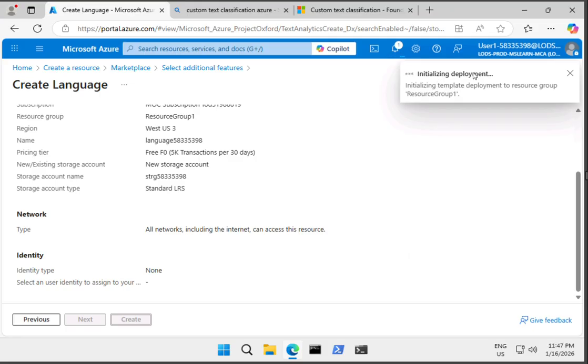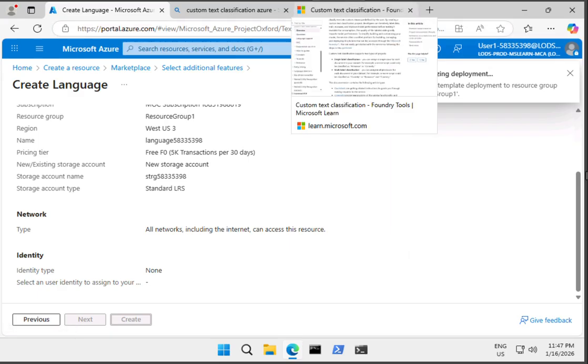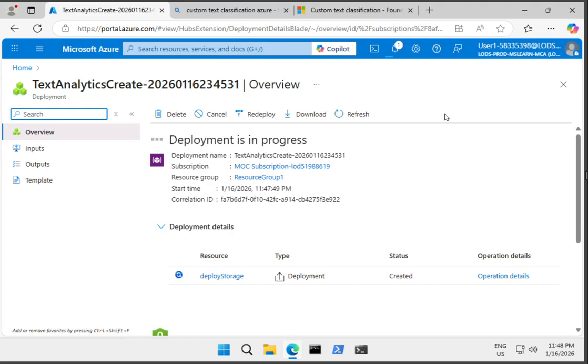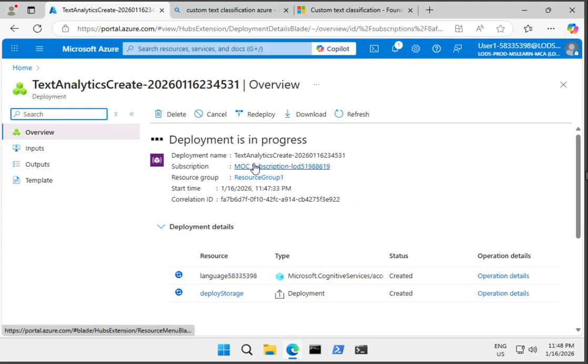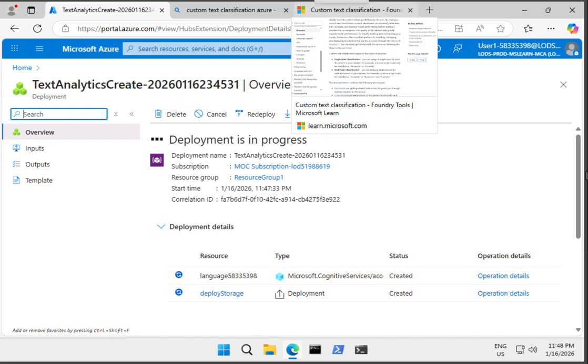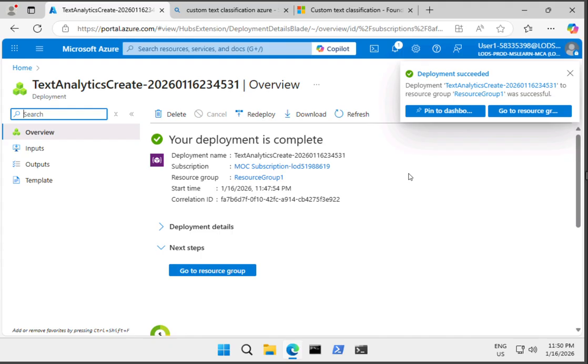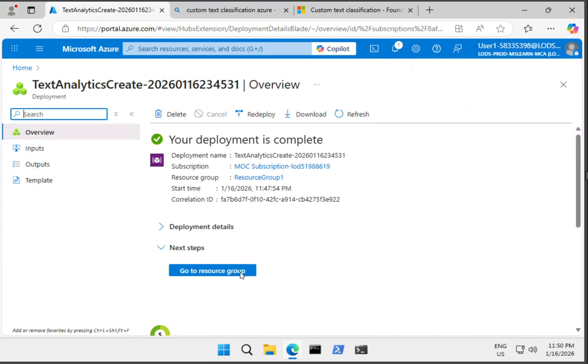Deployment has started. It will take 1 or 2 minutes. Just wait for it. Deployment is still in progress. Just wait 1 or 2 minutes more. Now you can see the deployment is completed.